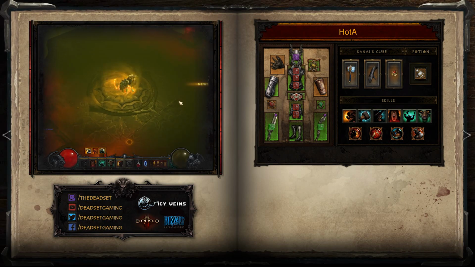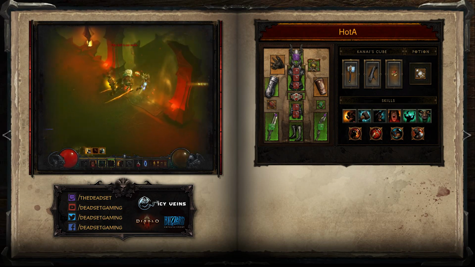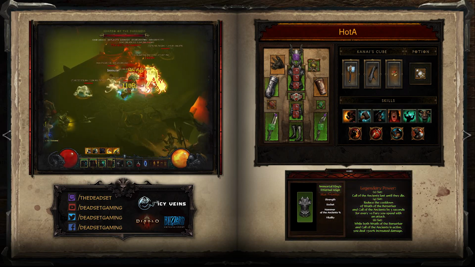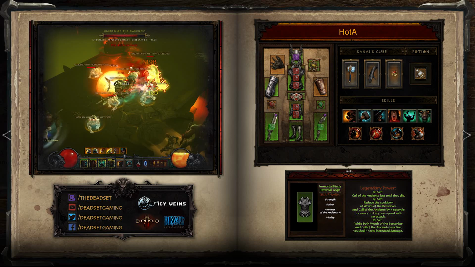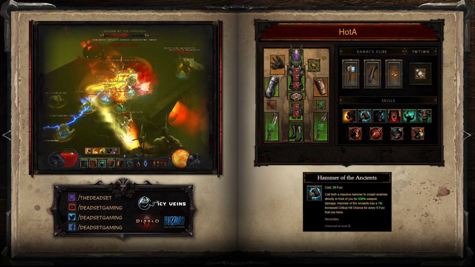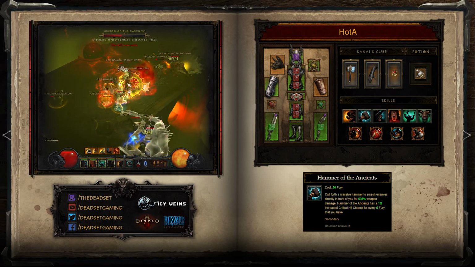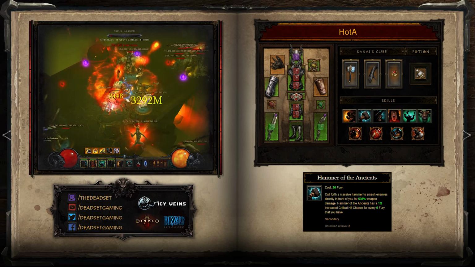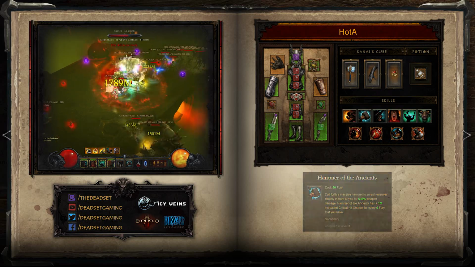We'll start things off with the Barbarian. Empowered by the Immortal King set, this build emphasizes melee devastation and pulverizes enemies to the ground with Hammer of the Ancients, while maintaining a vast array of buffs and warriors at his side. This is an agile, face-to-face burst damage build that is a prime choice for Barbarians in Season 12.